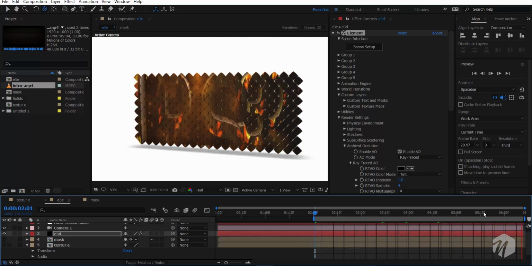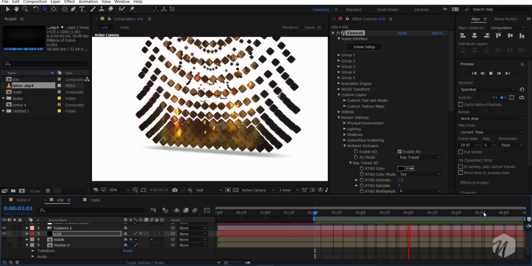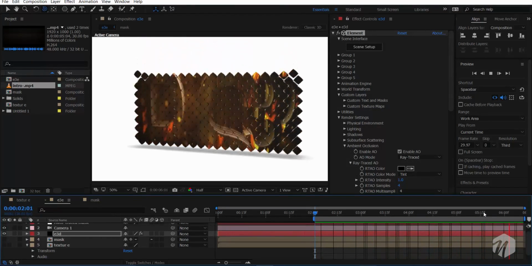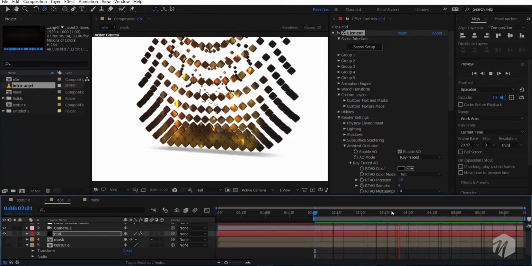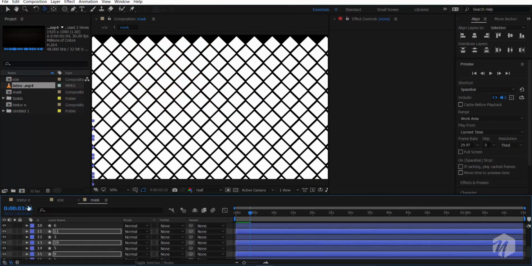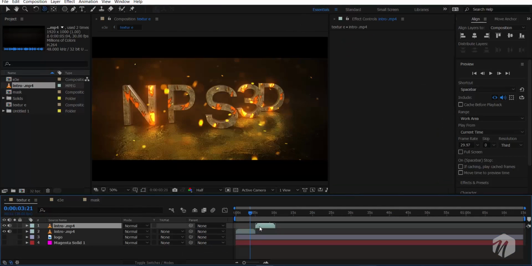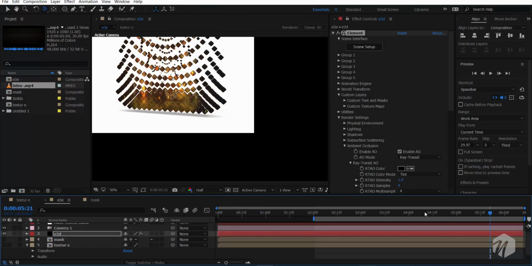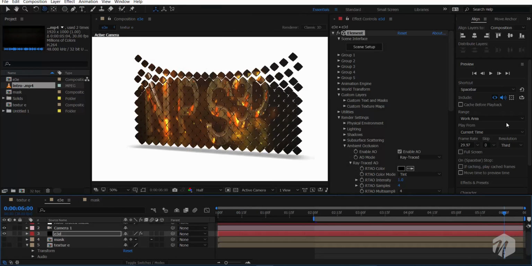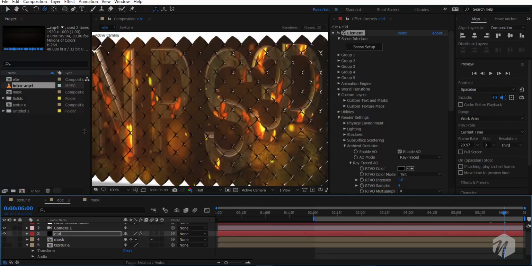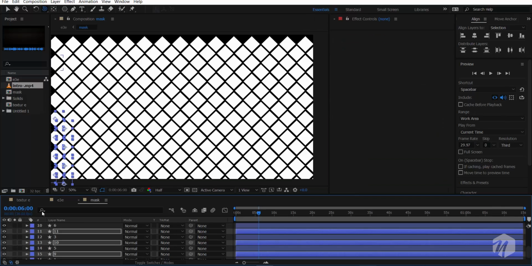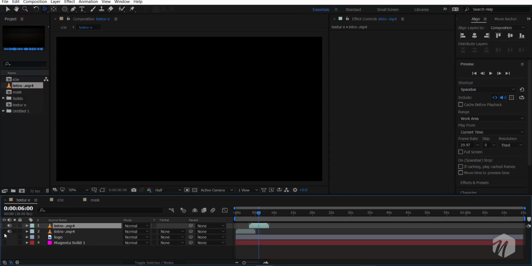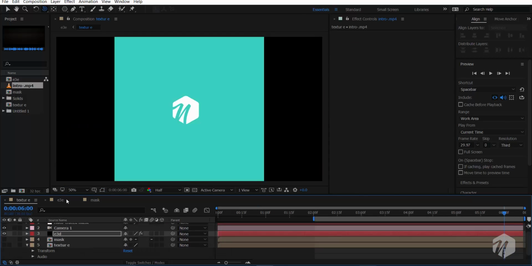So you can just reposition our logos, reposition our texture. So this is the idea. So just hide this one and enable this one.